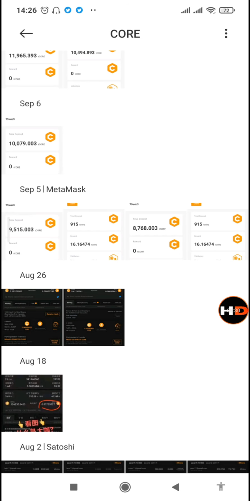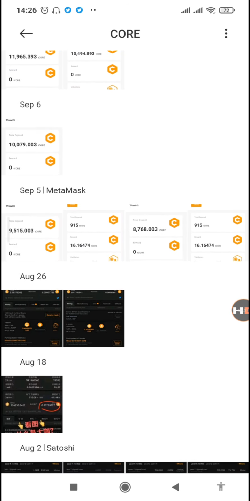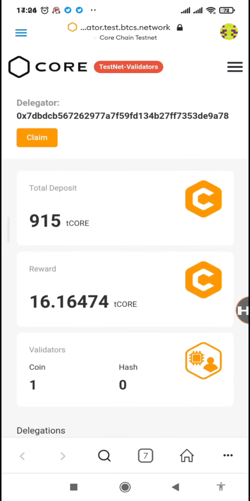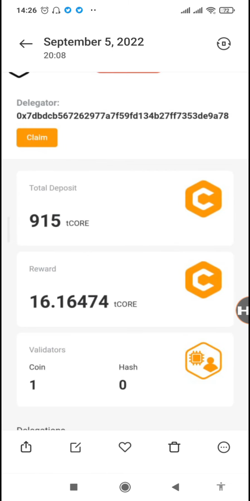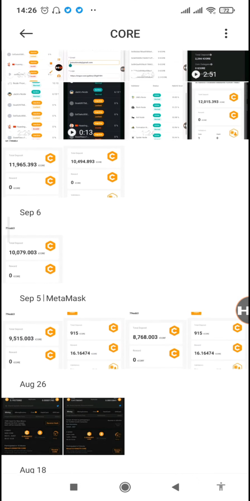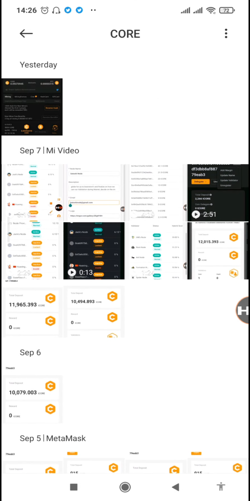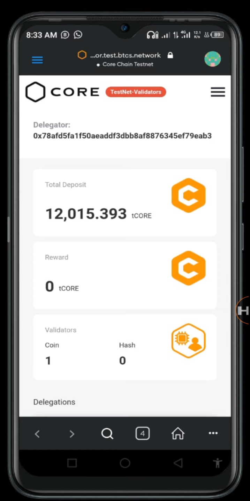In the previous week I took a couple of screenshots to show you the progress that we were making. This is the amount that I had before, and here is the amount that we had last week. We contributed, and within a few days we had reached at least 12,000 BI, as you can see on this recent screenshot. So we reached the 12,000 mark, and then we opened up the validator node.